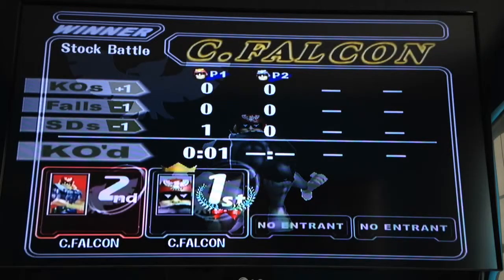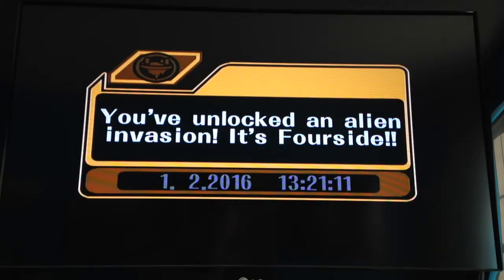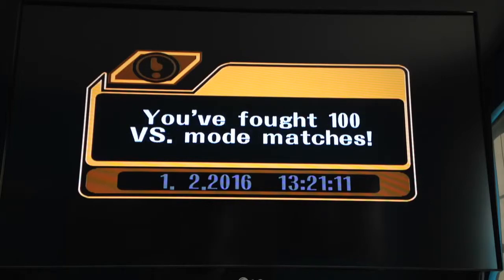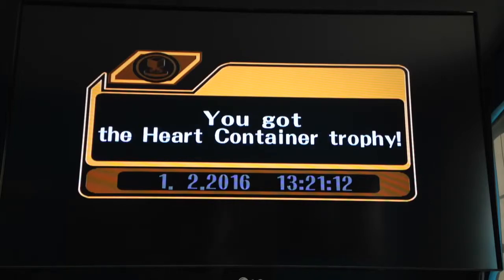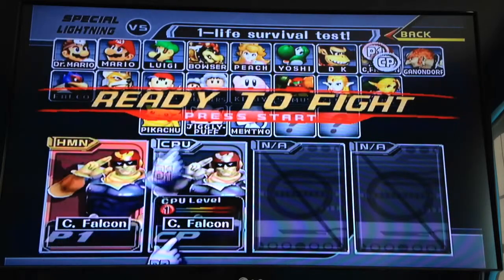Now, I purposely did this with, well, that was actually my 100th match. I purposely made it that way. And as you see, we unlocked Fourside as well. And we fought 100 versus match modes. We got a heart container trophy, we got a UFO trophy. Pretty cool stuff, you know?